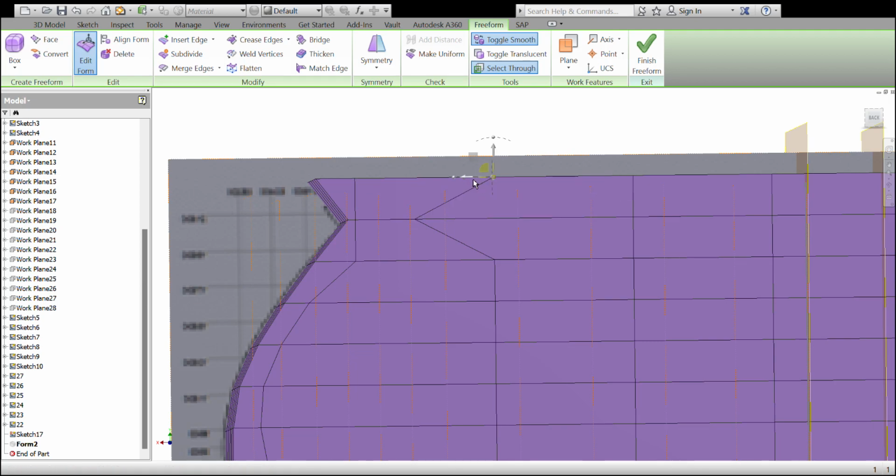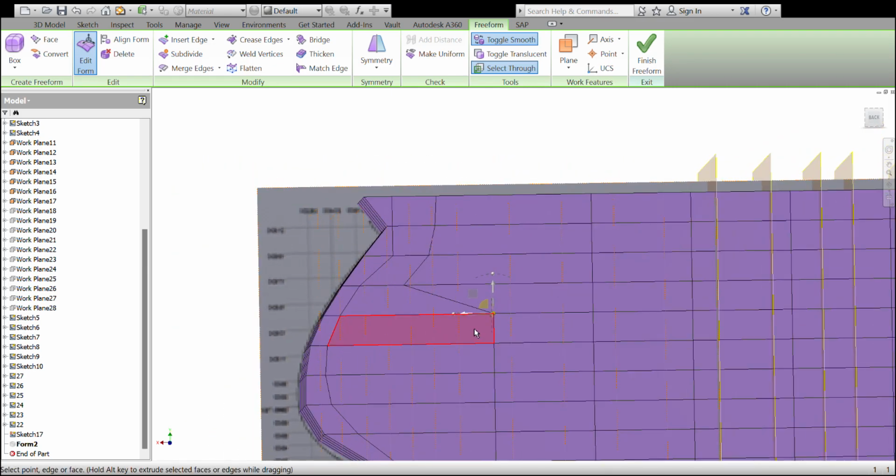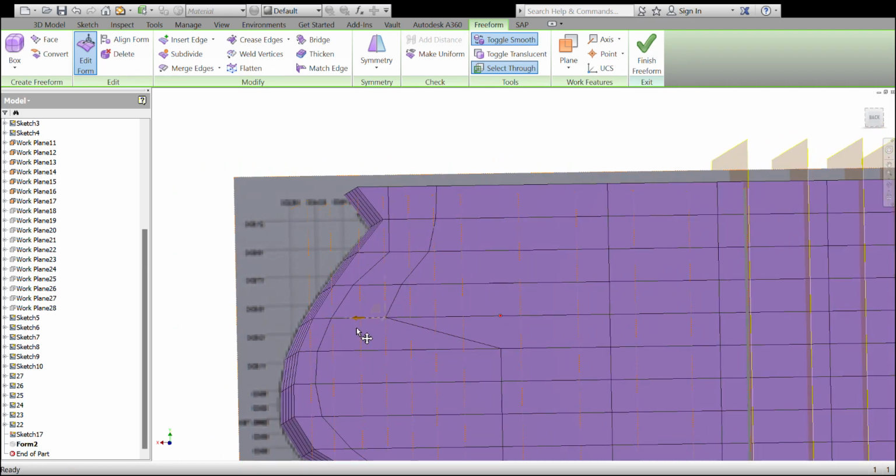In the center you don't need so many lines here, but here we definitely need them. I will show you later why.